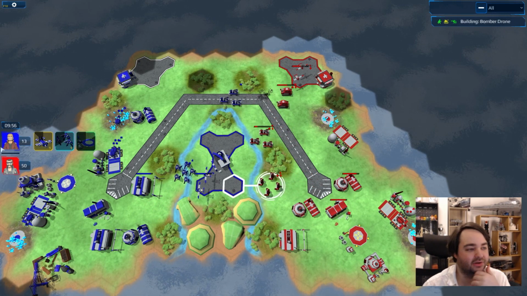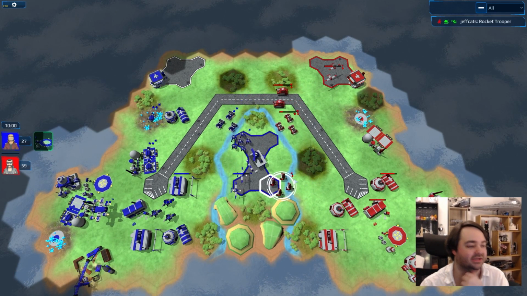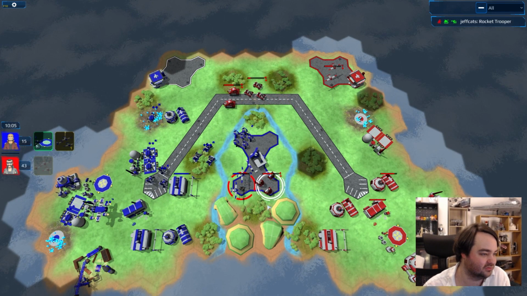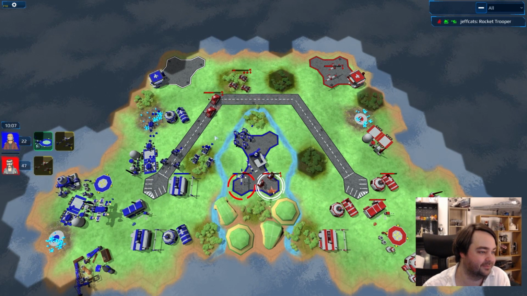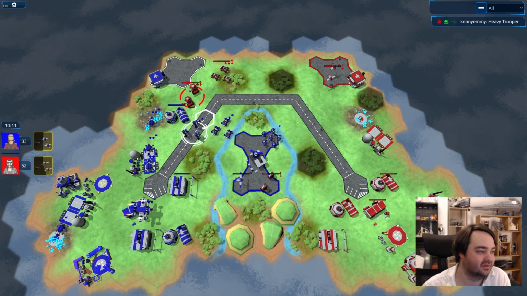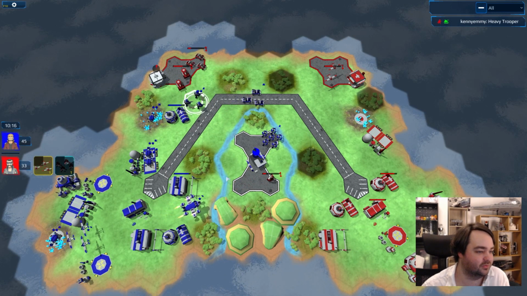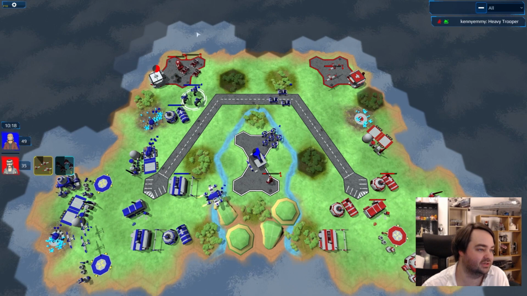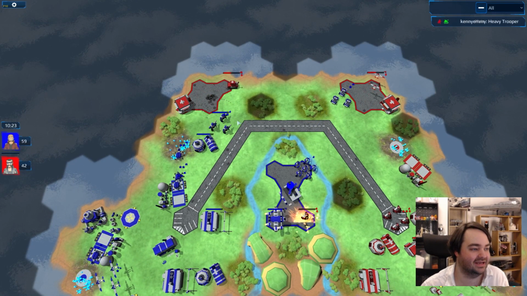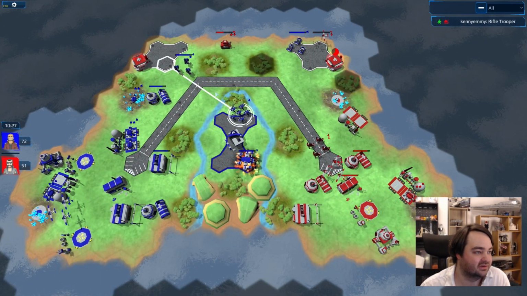Jeffrey with rocket trooper. It's looking like Jeffrey's holding on really well, considering how far behind he is in money. I think the efficiency of the cruise missiles against the bomber drones is helping out quite a lot here. But Kenny should be able to take this down once he pushes in. Jeffrey, a valiant effort. I believe Heavy Trooper does not shoot up. I think Heavy Trooper is basically like a Grenadier. Heavy Trooper is going to easily clear these damaged anti-air. Anti-air is an anti-infantry unit, but it was so damaged it didn't stand a chance.